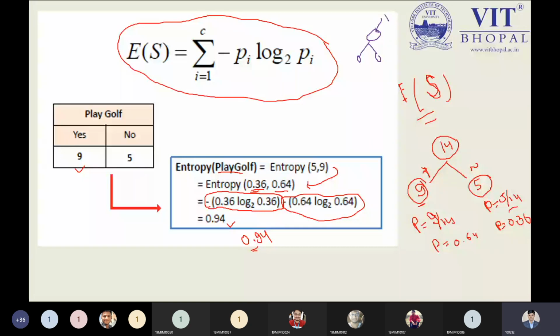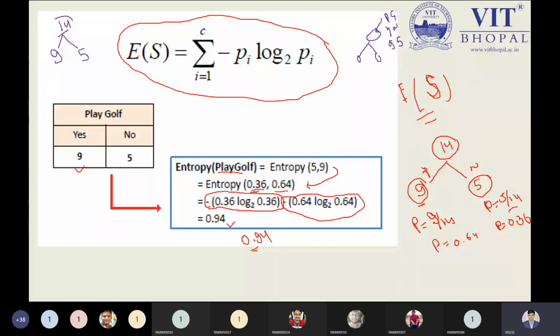So this node is known as play golf. It can have the value yes or no. Yes is the value held by 9, and no is held by just 5 values. If I need to find the impurity of this node, let us explain once again. How can I identify it? Because this node has the decision: if people are ready to play golf, they will move to the yes side, the 9. Our sample data was 14, and that is divided into 9 and 5.